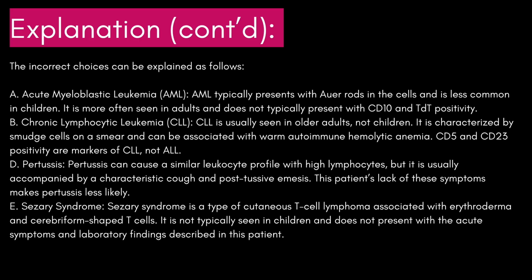E, Sézary syndrome. Sézary syndrome is a type of cutaneous T-cell lymphoma associated with erythroderma and cerebriform-shaped T-cells. It is not typically seen in children and does not present with the acute symptoms and laboratory findings described in this patient. All right, now that we have covered this question, let's move on to look at the next question.